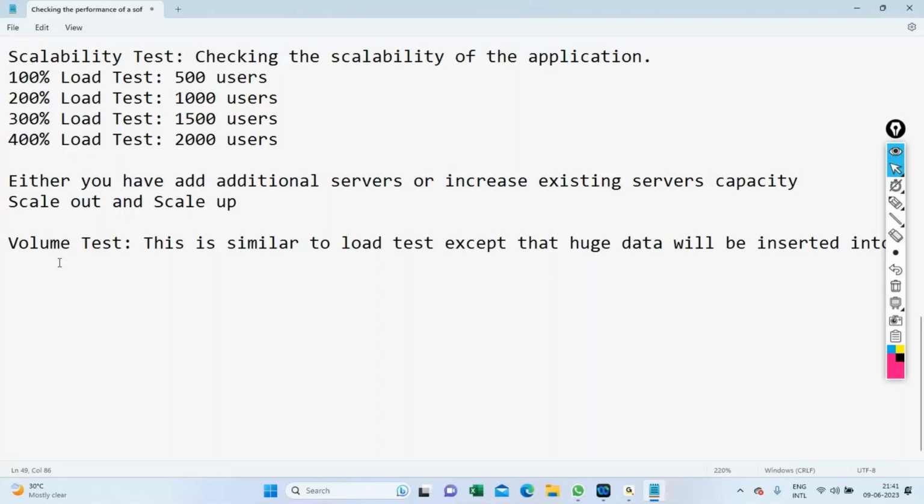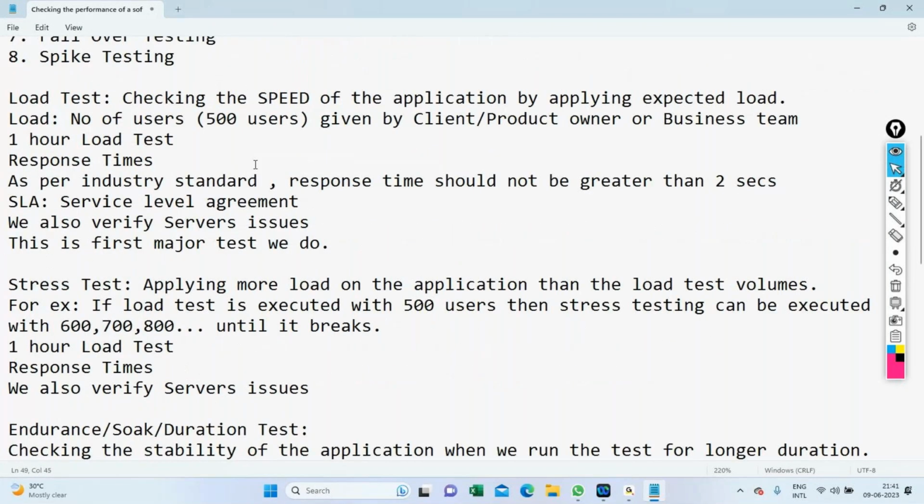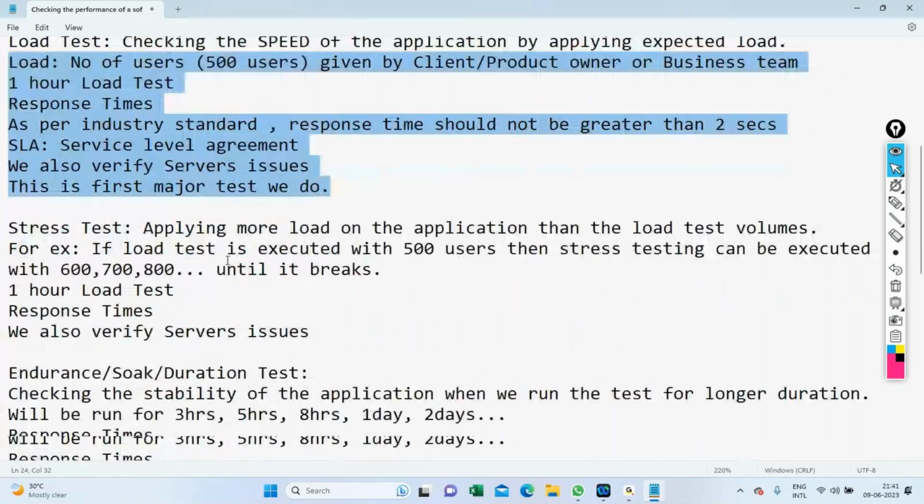Hope everyone knows what a database is, which is used to store application related data, like Oracle, SQL Server, MySQL. So this is similar to load test, except that huge data will be inserted into the database. When I say this is similar to a load test, that means we are going to run as it is.